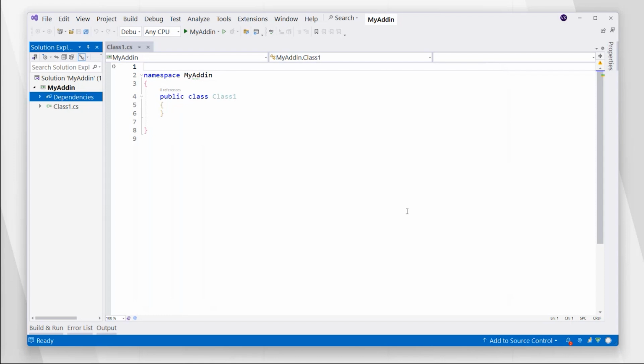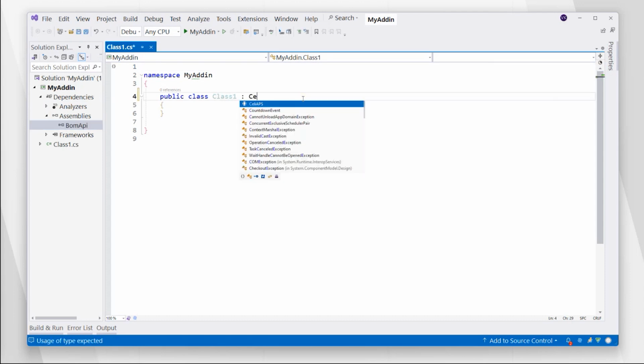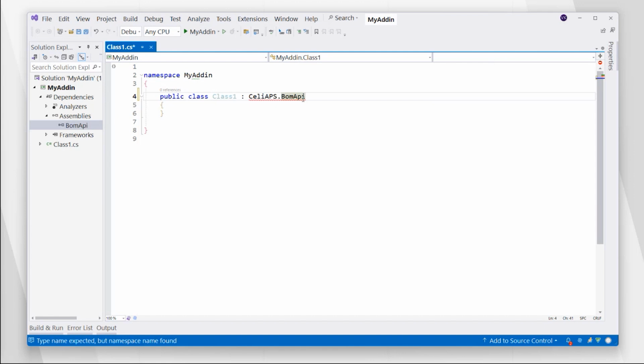And so now we added a reference to this DLL, we can see it here. And with this DLL, we can have the shell APS namespace in our project, and we will use IBOM add-in interface. Well, our Visual Studio is not very happy because we're using this interface, but we did not implement it.